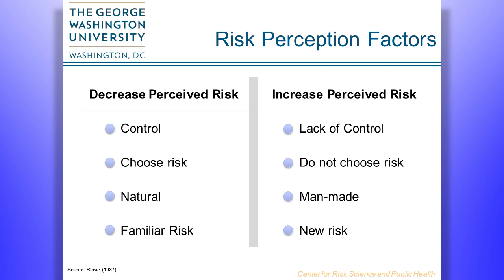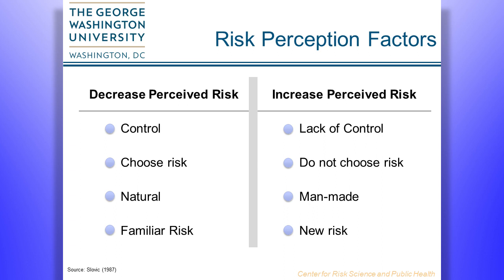And just for example, with control, when people feel as though they're in control of something that's generating risk, they tend to be less concerned about it. You don't hear much about people who are afraid of driving. Because when they're driving, they feel like they have the wheel in their hands. They have control of the source of that potential risk, some kind of an automobile accident. When you're riding in an airplane, you don't have control over the direction. You don't feel like you have any ability to alter things. You are at the mercy of someone else, and that tends to lead to people having increased perceived risk.